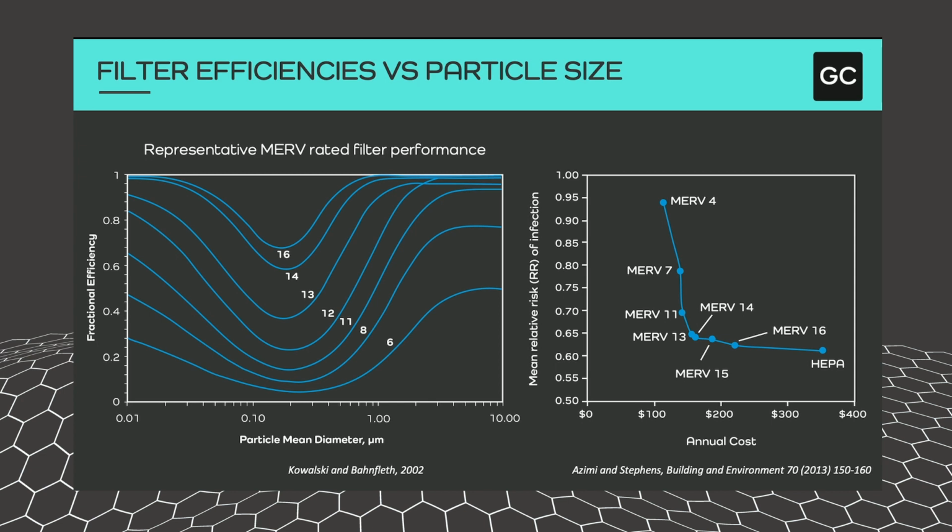The graph on the right shows that there are commercial considerations in choosing a suitable MERV-rated filter for your application. Upgrading filters from MERV 4 to say MERV 11 has only a modest annual cost increase. However, move above MERV 13 and the annual cost of replacement and upkeep starts to increase dramatically. For example, moving from MERV 13 to MERV 16 has a $75 increase in annual costs. Another parameter to consider is the increase in pressure drop associated with higher MERV ratings. Older or lesser rated fan and motor systems may be incapable of operating with a higher MERV rated system due to the increased workload.